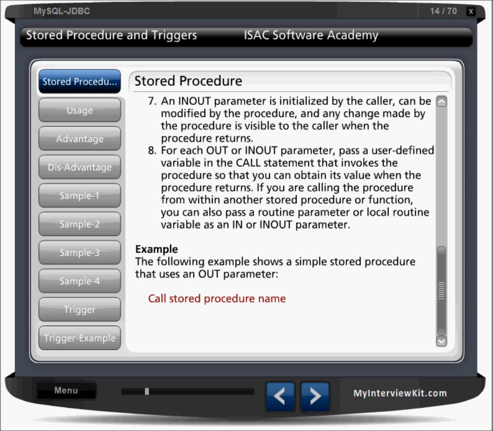So you can say CALL stored procedure name. This is the way to call the procedure. And in SQL Server, we have a command. Say here we are writing what? CALL P1, right? We also have EXECUTE P1. So there are two ways. Okay.